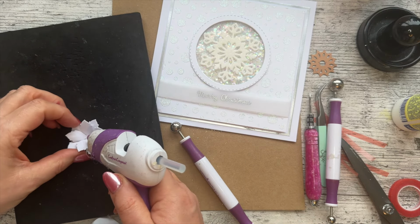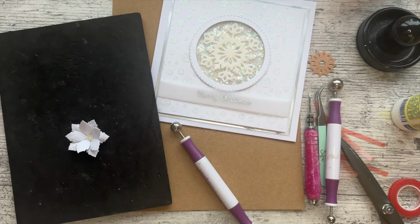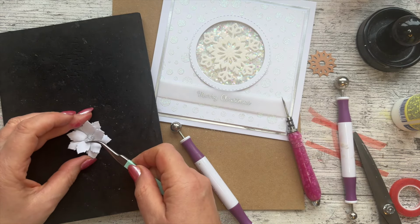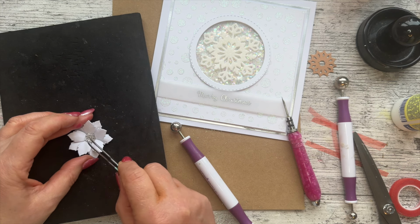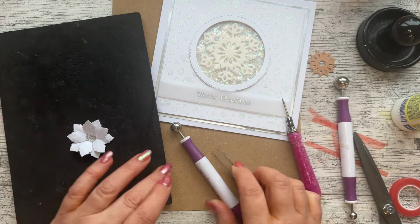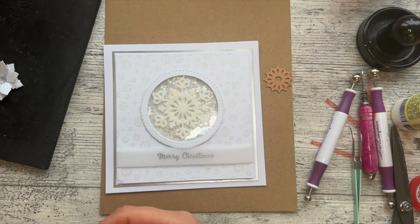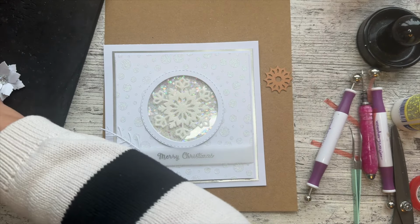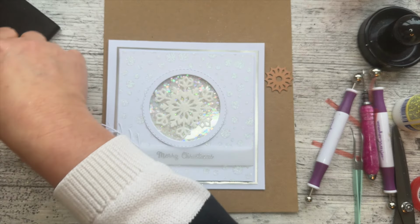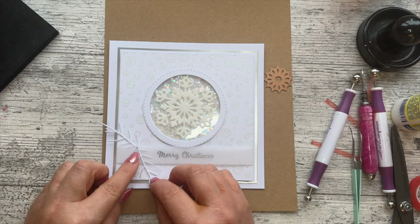So I'm going to pop another little bit in the centre. I've got a little gem here. Look, you can see, and I'm just going to pop that into the centre of my poinsettia. I'm just having to press that down a little bit. There we go. And that is just going to go on to my card along with 1, 2, I thought I had 3. I did once upon a time have 3 pieces of foliage. I now only have 2. I do this all the time, but 2 is going to be fine. I'm going to pop that like that.